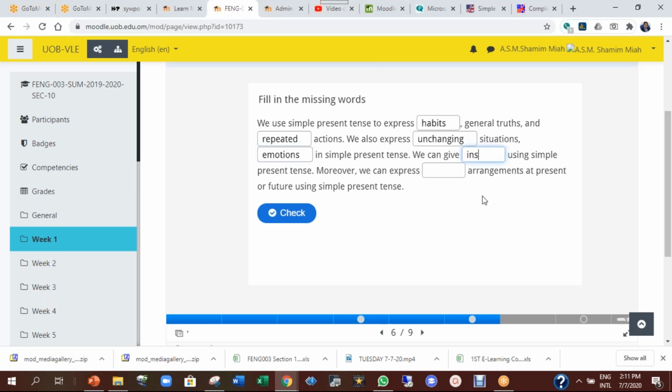We give instructions. Moreover, we can express... I'm going to write, purposefully, a wrong answer so that you know what is happening. So I'm going to say something like this.